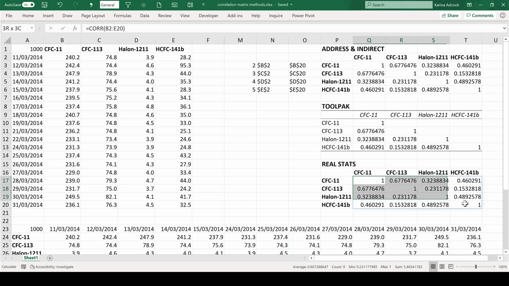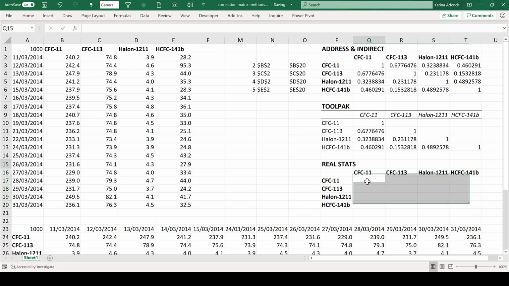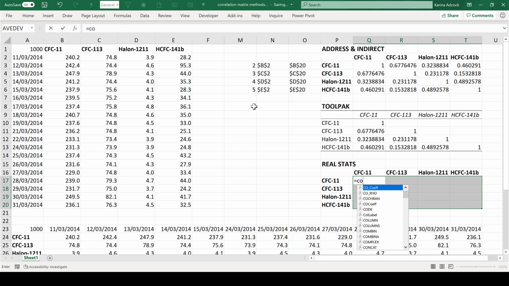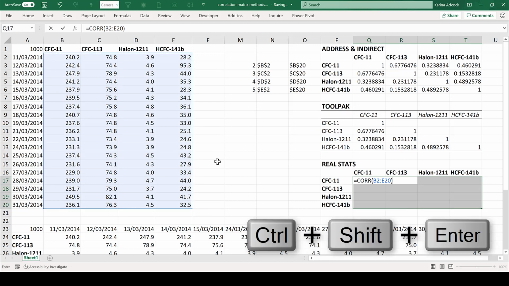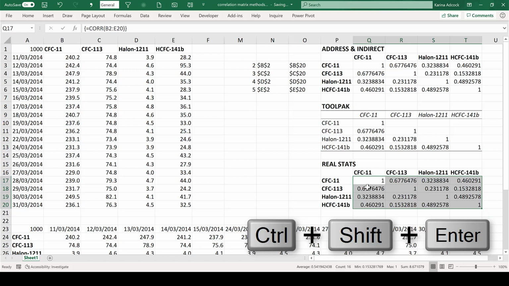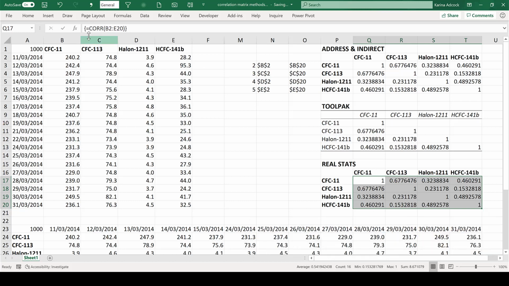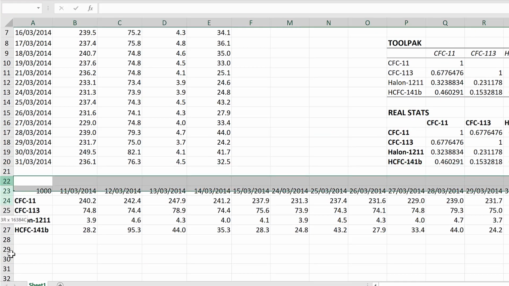Now I have dynamic spilled arrays, which means that the formula will spill to fill the number of cells it needs. If you don't have this, you'll need to select the correct number of cells beforehand, then type =CORR, then select the data you want, then close brackets and Control Shift and Enter. And that will calculate the same table for you, and you'll end up with curly brackets either side of the formula. Now, this correlation formula is actually using another Excel formula in order to get this to work, so I will also show you that formula as well.